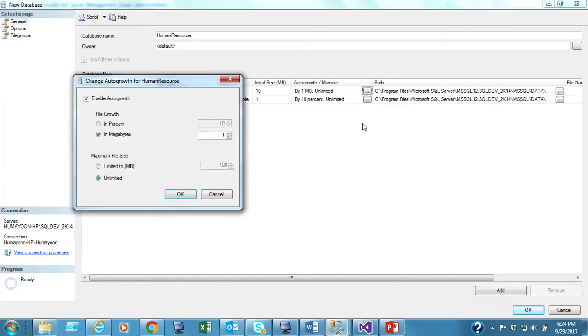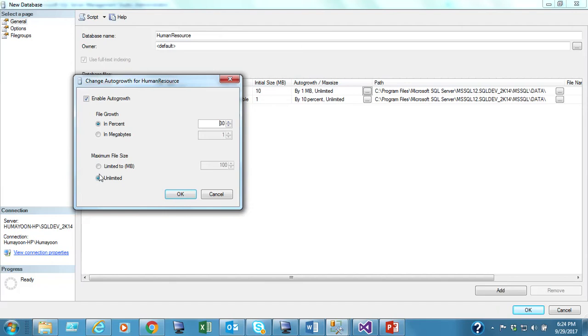You can change it depending upon your business situation. For example, you may want to change the file growth by 10% or 20% or 30% if you are having several 100,000 or a substantial amount of transactions every day. I think that is a good idea to increase this.